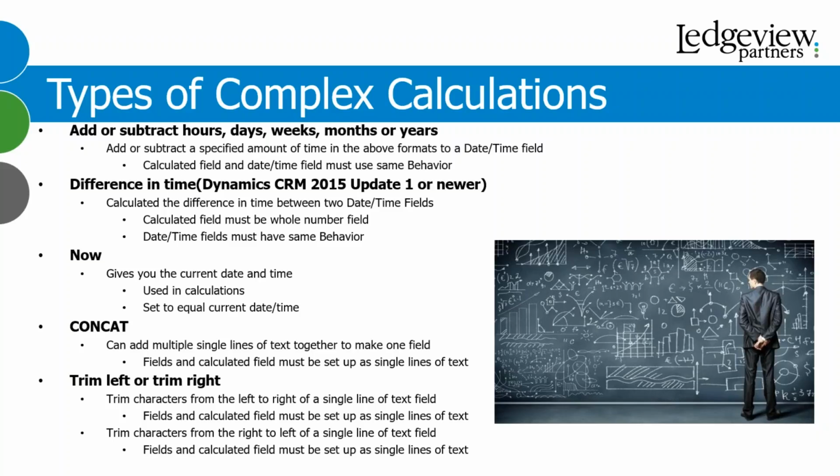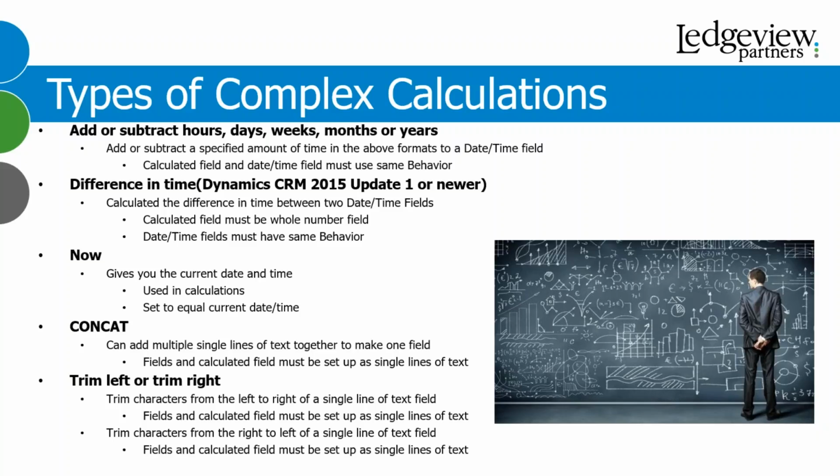And now there's also a calculation called now. It's not like add or subtract or difference in time. It's more used within the calculation. So if you wanted to do the difference in time between the created on date and now, you could do that. Let's say the created on date was 1/1/17 and now is 1/20/17. It's going to pull the difference between the two. You can also set a calculated field to equal today's date. That could be used really nicely in workflows. If you set up a calculated field to equal now and use it in a workflow, you have the actual now time frame. So it's a really nice feature like that.